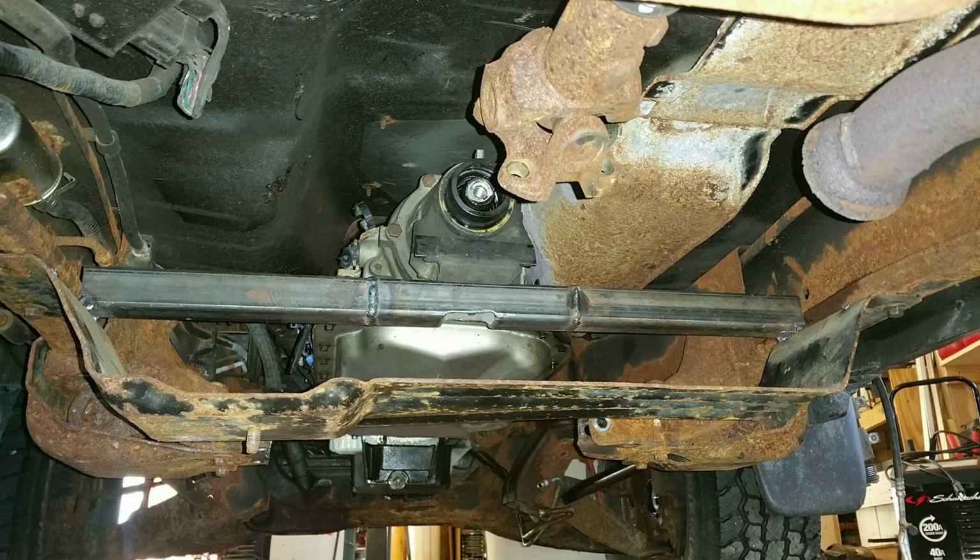So that was pretty cheap, and that was the idea behind the whole project from the beginning: just do everything as cheap as possible with whatever I have laying around. How can we do it cheap and basically cut every corner that we possibly can? You can see that the crossmember is actually welded to the little pan thing that went underneath that's bolted to the frame. It's just welded right to that. So that's kind of funny. There's like this little catch tray thing that's bolted to the frame on each side, and I just welded it right to that thing.